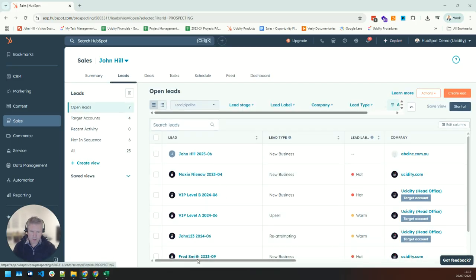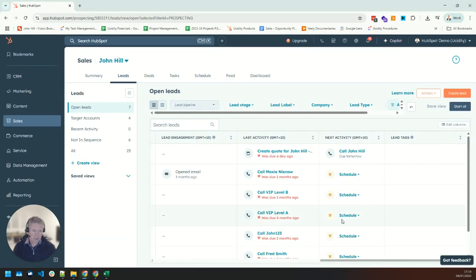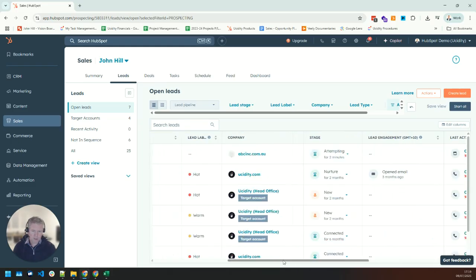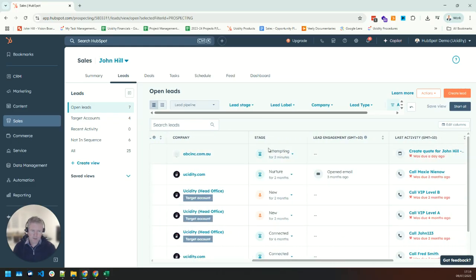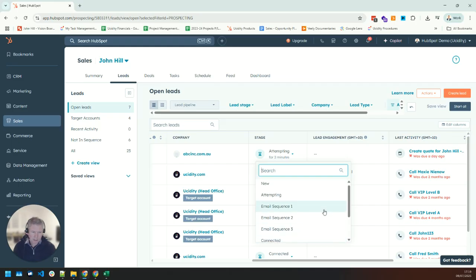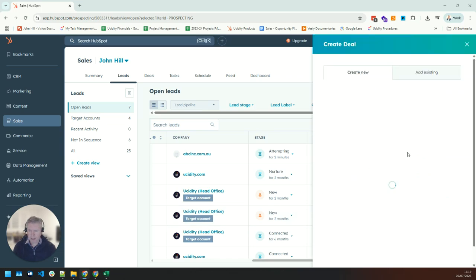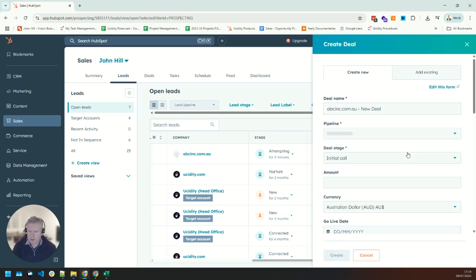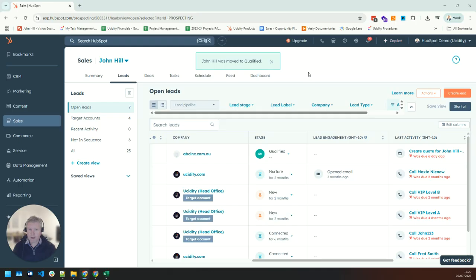The next section I do want to show you is this ability here, which is when you've made contact and you can, I'm going to scroll down to here, qualify them. So maybe you're on the phone, they're like, yep, right fit. Let's catch up and do, say, a discovery session together where we do more of a deep dive. And now we can create a sales opportunity off the back of that straight from this screen. So I go ahead and click create. And it's now gone off and created a deal for me.